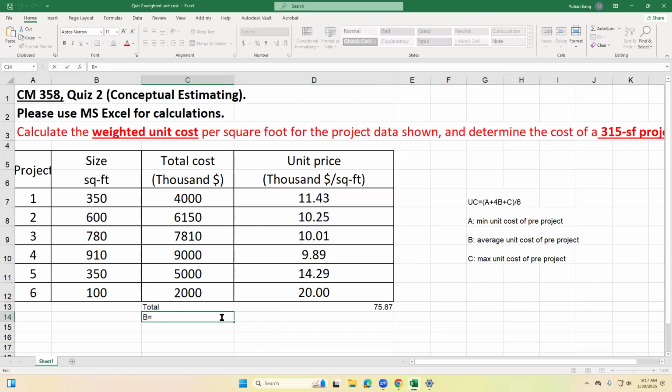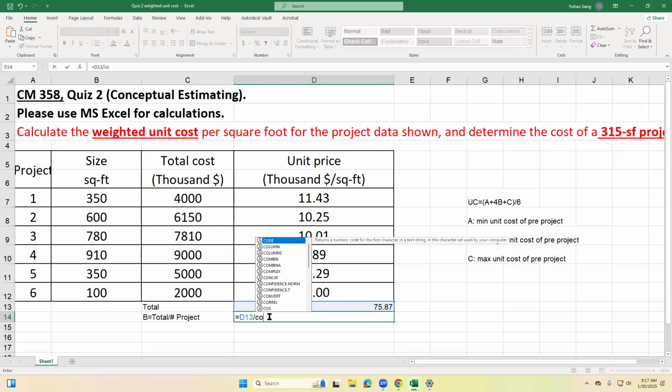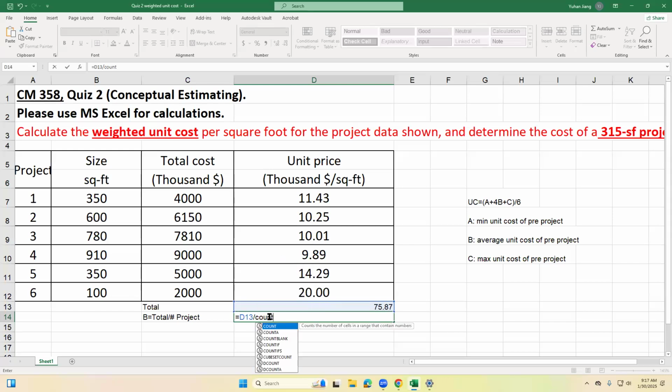B is equal to total divided by the number of projects, right? So that will be equal to this one divided by 6. If you really want to learn how to do the counting, you can use the formula COUNT, C-O-U-N-T. Count from here to here.